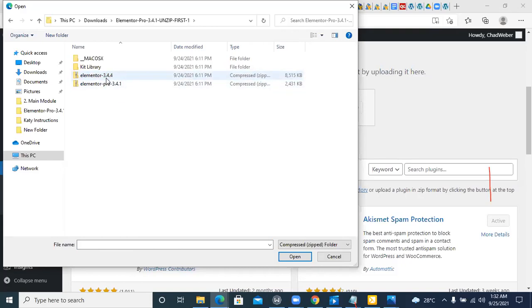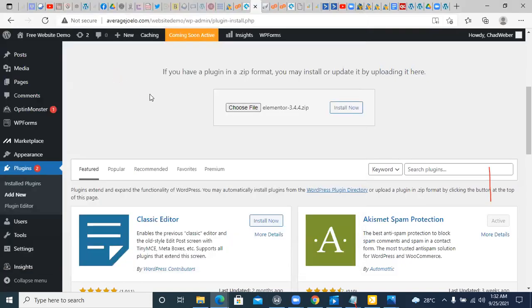So the first one we're going to pick is the one that says Elementor 3.4.4. Just double click on it, click install now, and wait for it to do its thing. Now, sometimes it can load in 20, 30 seconds. Other times I've seen it take 4, 5, 6 minutes. So I have no clue how long it's going to take this time. It all just depends on site load and Wi-Fi speeds and whatnot. But for most of you, if you got good Wi-Fi and everything's good to go, it should only take about 30 seconds.